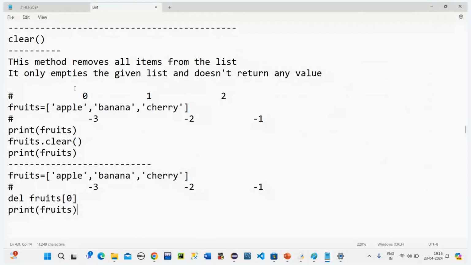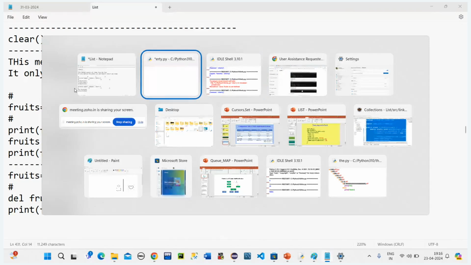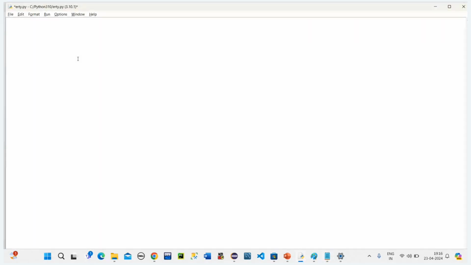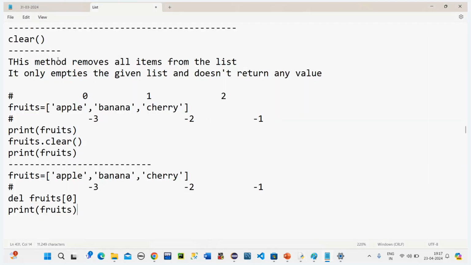Now we have one more thing that is called sort. Yes. How to write this sort? Okay, I need to write it here, right?